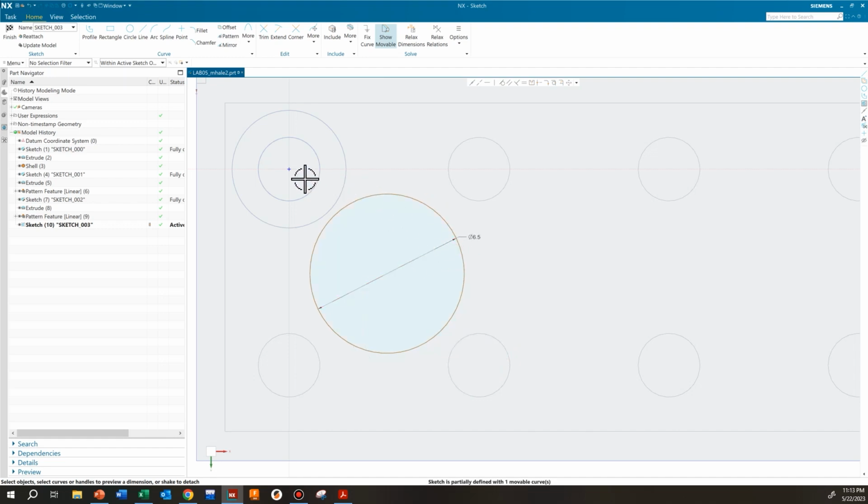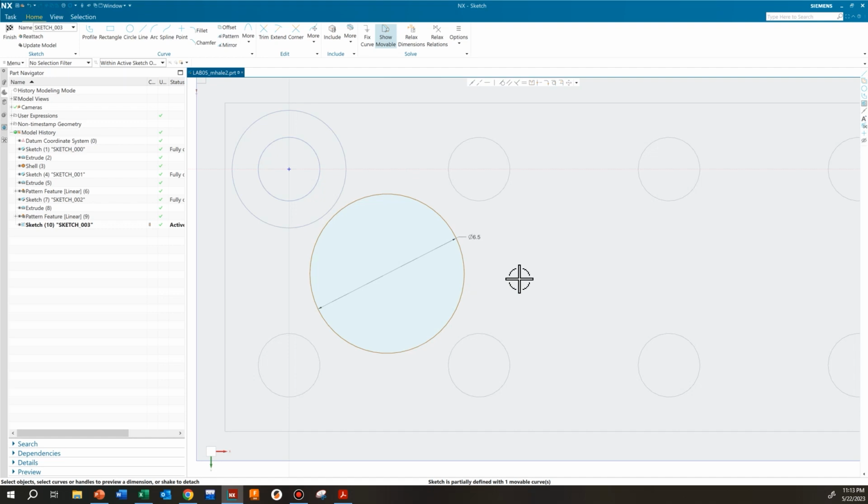And I want this to be in the center of these embosses. But what I'm going to do is I know that the distance between each of these is 8 millimeters. So I'm going to create a dimension between this point and the center of our drawing here. And I'm going to say that's 8 divided by 2. I could put in 4 millimeters, but again, I want to keep track of what I'm doing. I want to document the process.